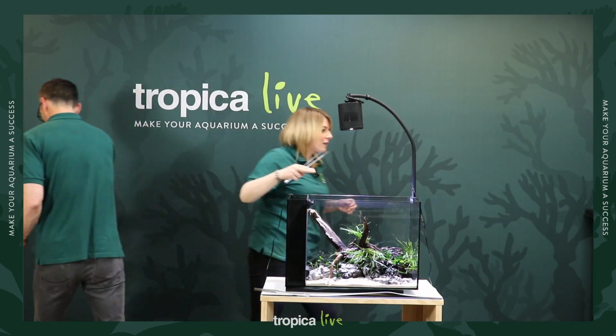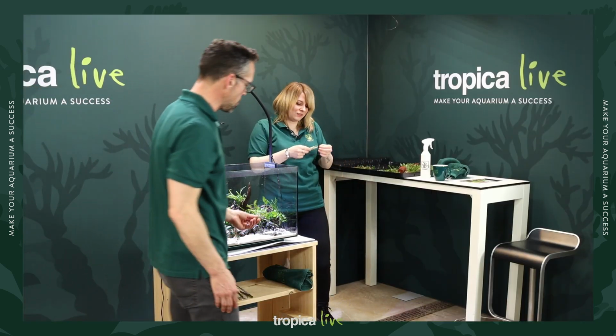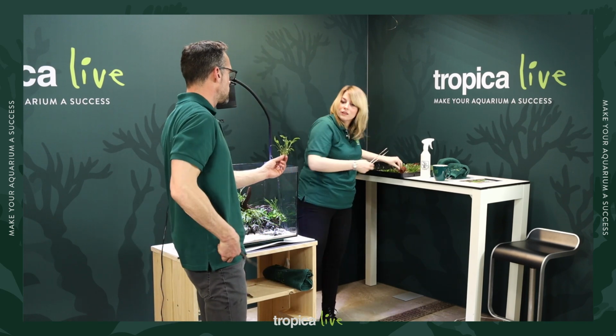Some people just cut the stems off the top before they even plant it, don't they? That is very true, yeah. It's not as instantly impactful, but yeah, so like this.